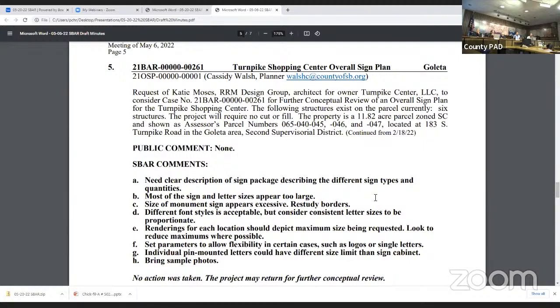Yeah, good. Okay. Although, I think letter E actually should move up above all of them, because that was part of the issue we spent so much time on: the renderings didn't reflect the maximum size. Okay, so put that up near the top. Yeah, we could add B to the end of that one and combine those two. Yeah, let's do that. Make it B and combine them.